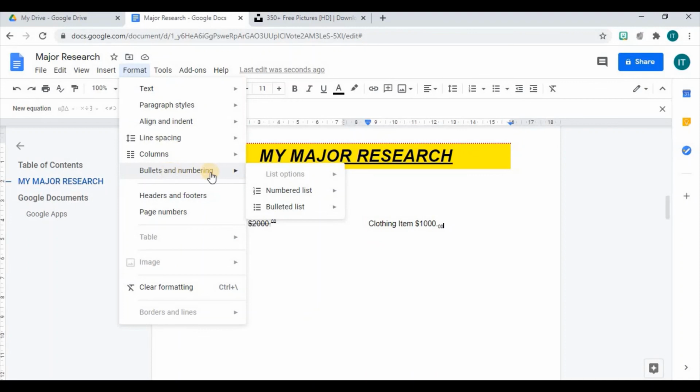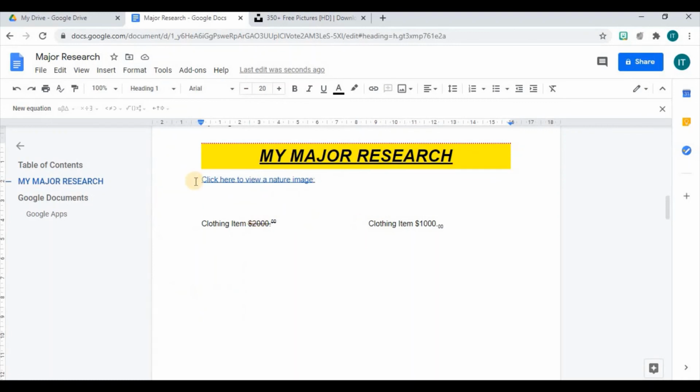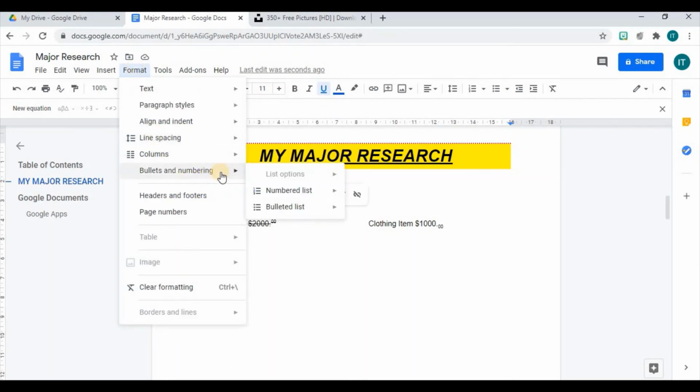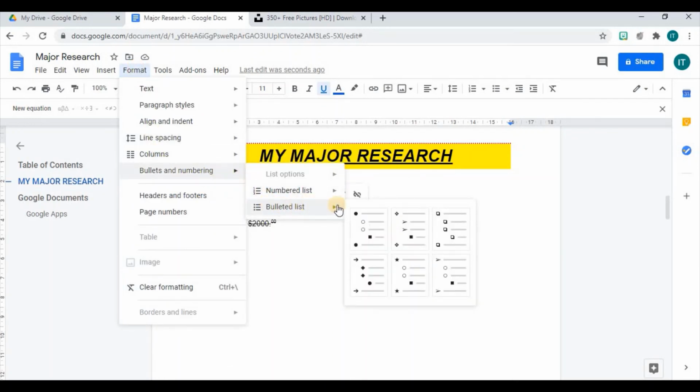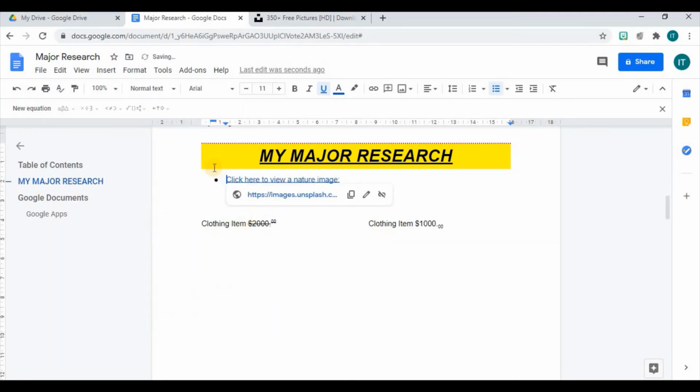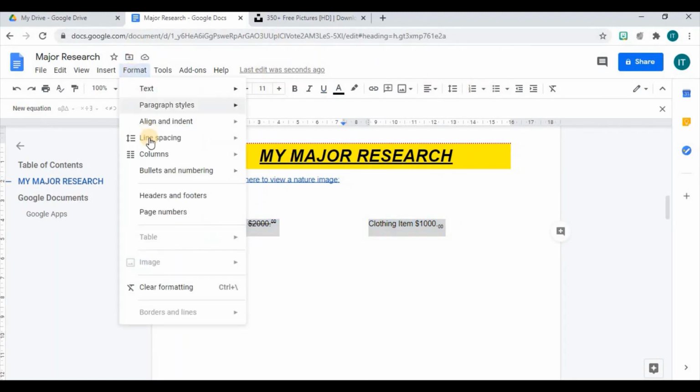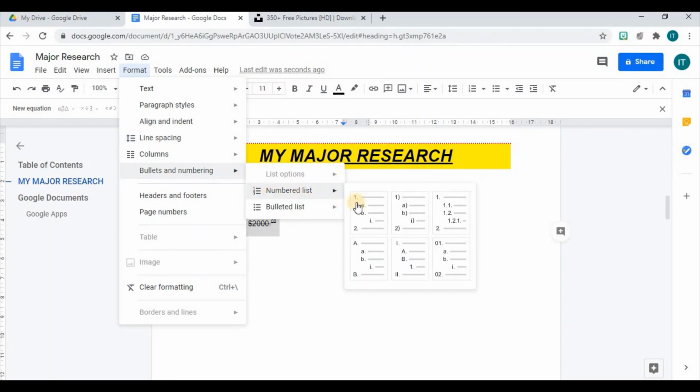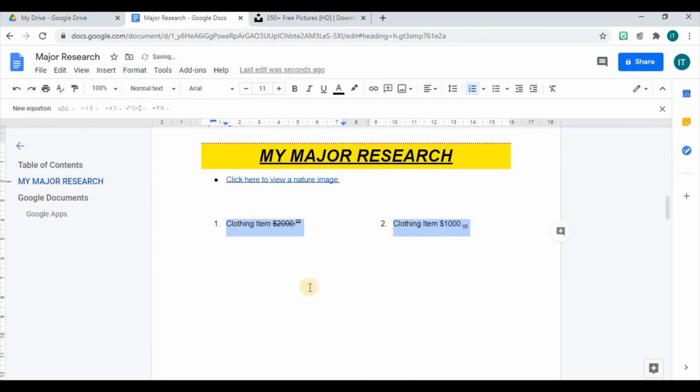Next we have our bulleted and numbered list, and as you can see, we have these on our outside ribbon area as well. If I highlight or place my cursor on one of these, and let's say I want to apply the bulleted list there, I would go ahead and select it, and we could also indicate which type of bullet we want to add. So I'm going to select the first option, and as you can see, it places a bullet point on that document. If I select the second list and then select the numbered list option, this would apply a number to each of these items.